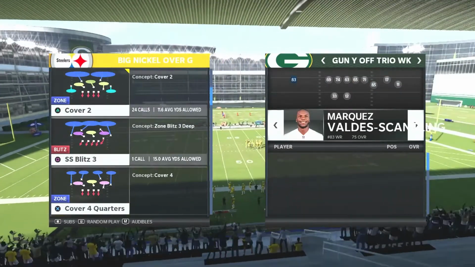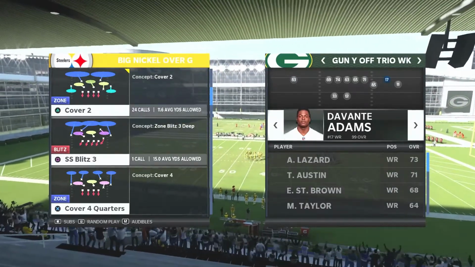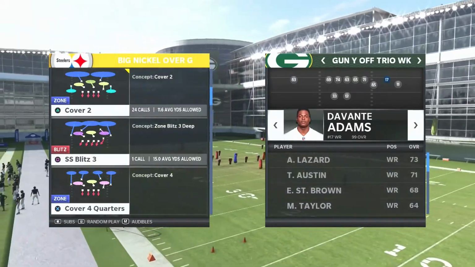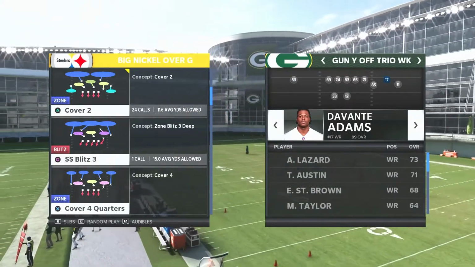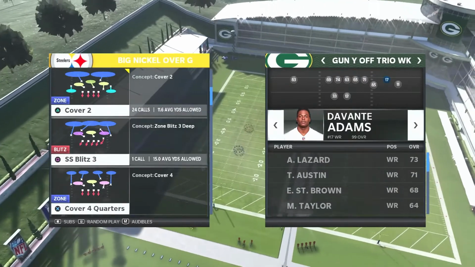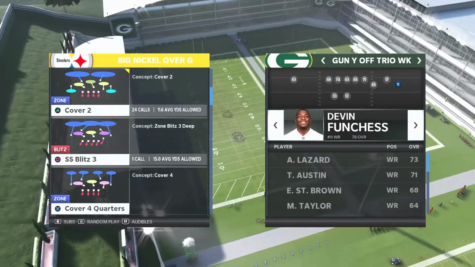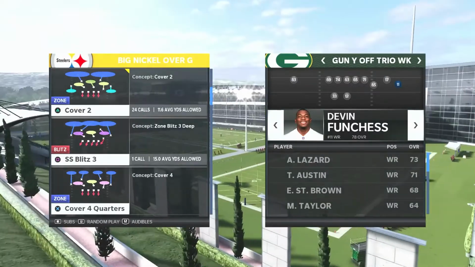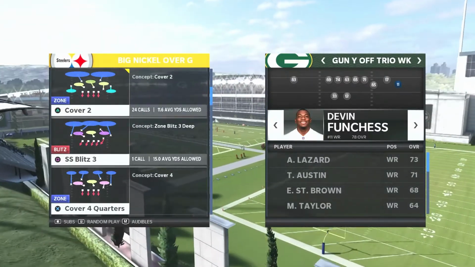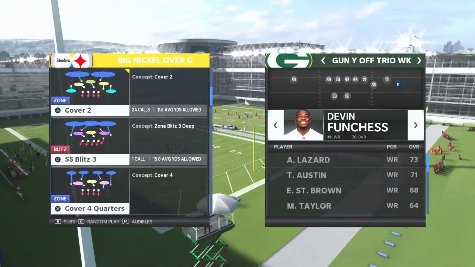Basically, what you're going to have here is your best receiver going in the slot position. So we do have Devontae Adams. He is a 99 overall, one of the best receivers, if not the best receiver, in the NFL. He is going to be going in this position right here. He's going to be on a crossing route, which is going to be really key in this play. And then finally, a good pass-catching receiver is going to go in this spot. So we do have Devin Funchess. He should work pretty well. So those are basically all of the adjustments you guys need to make right before this play.